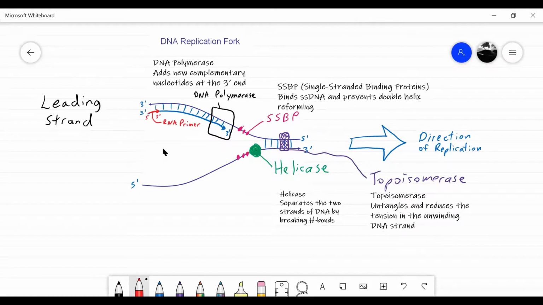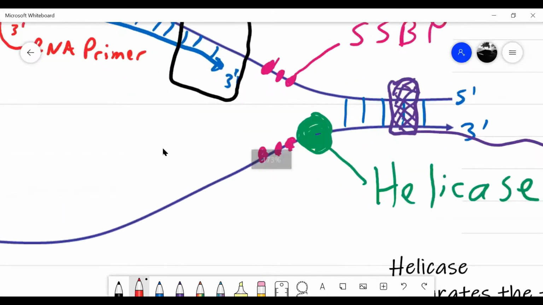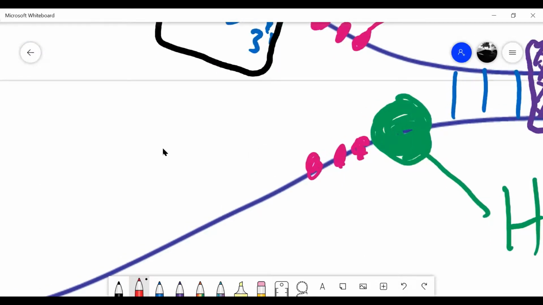Now what we have to do is think about what is going on with the lagging strand. And I'm going to do the lagging strand a little bit backwards because I want to think about the sequence of events that are going on. Okay, so the very first thing that's going to go on, so zooming in again, is the primer is going to be made. So I'll keep my red pen out, and there's my little primer. So my primer, like all nucleotide sequences, is made in the 5' to 3' direction. Here we go. Okay, so I'll just put a little note that that is my RNA primer.